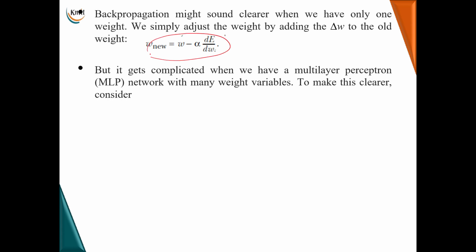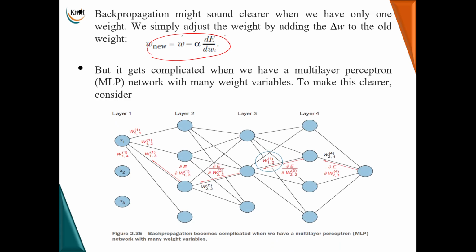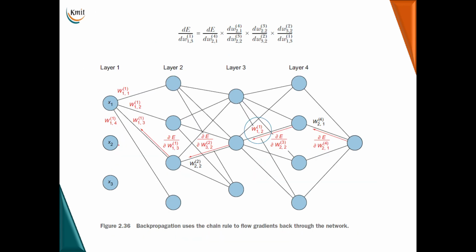So this equation is applicable if I have only one weight. What if I have many weights, as I have shown in the previous numerical example? It makes use of the chain rule, where I go one layer after the other finding the partial derivative and finally reach the input layer. By applying the chain rule, you can see that I got the partial derivatives of all the corresponding weights, and finally I'll obtain the loss function. Different loss values I'll get, and wherever the error is minimum, those updated weights and biases will be finalized. So this is the end of our session. Thank you.